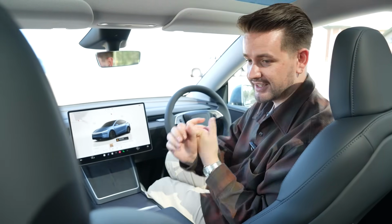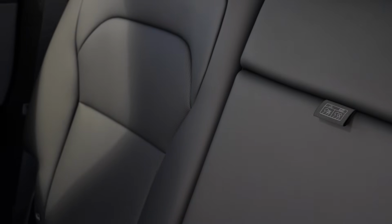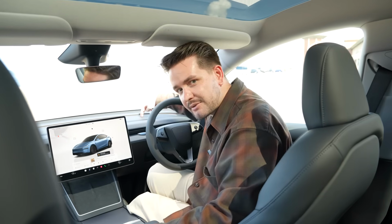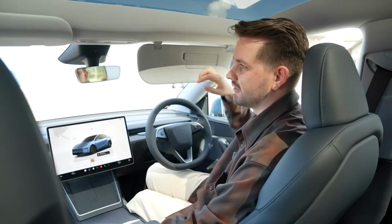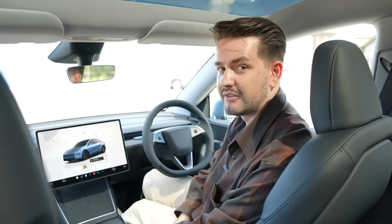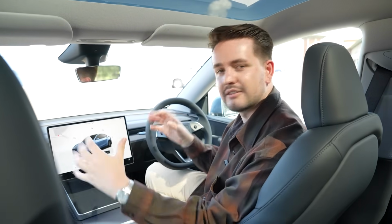For one, the seats, you could mistake it for leather. It's as good as any synthetic leather in any car that's less than, say, 120,000 Australian dollars. So really impressive. Everywhere you touch, soft touch materials, including all the way up here on the upper dashboard, which continues that leather theme. Stitching everywhere, which elevates the experience inside the cabin. They've even got rid of some of these rattles, which drove me insane in the previous model car. Very impressive. I'm going to jump to the handheld camera and show it to you in more detail.